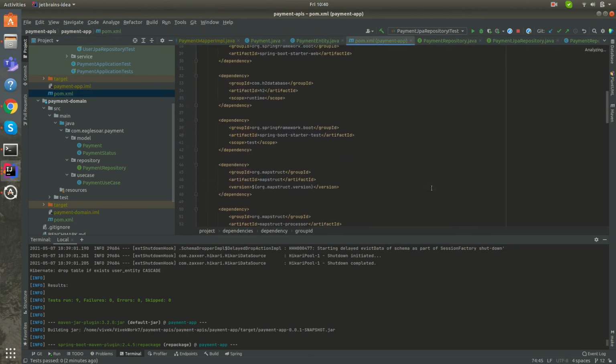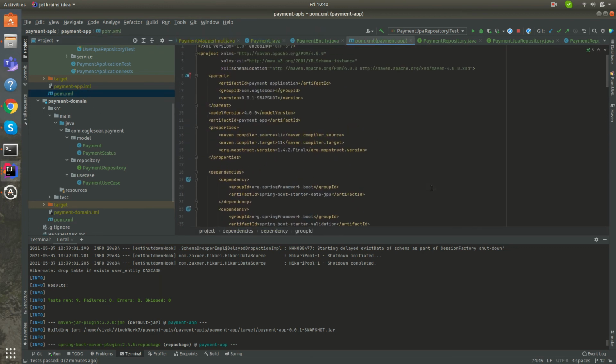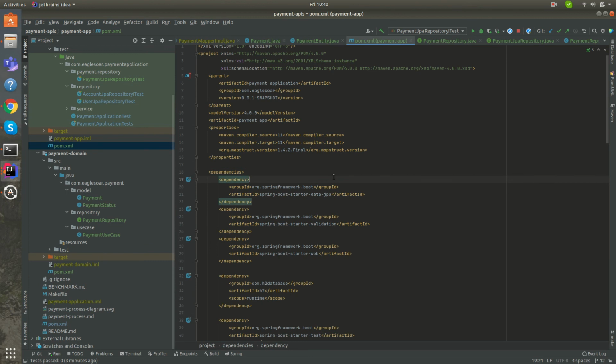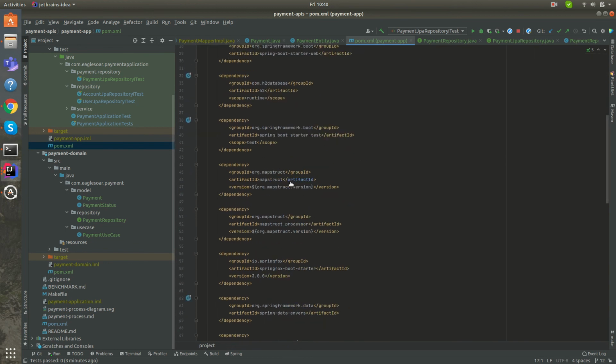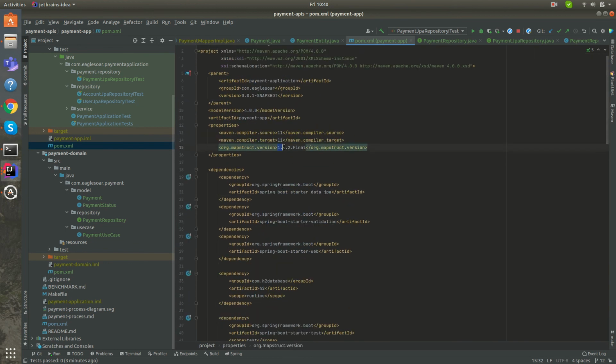Let's check it. We have the getters and setters. Sometimes with this generated code, I think it is the problem. So the MapStruct version that we're using is 1.2.4 Final.